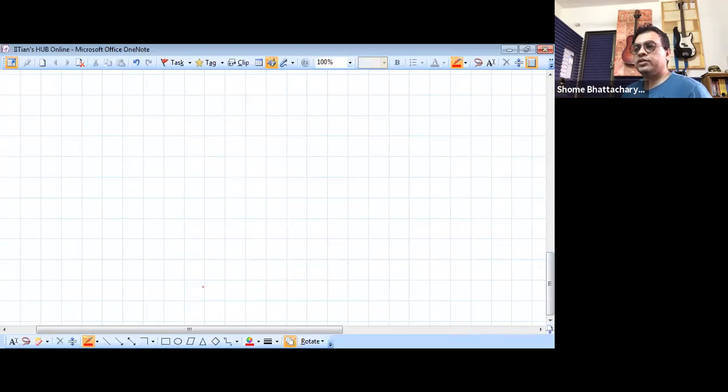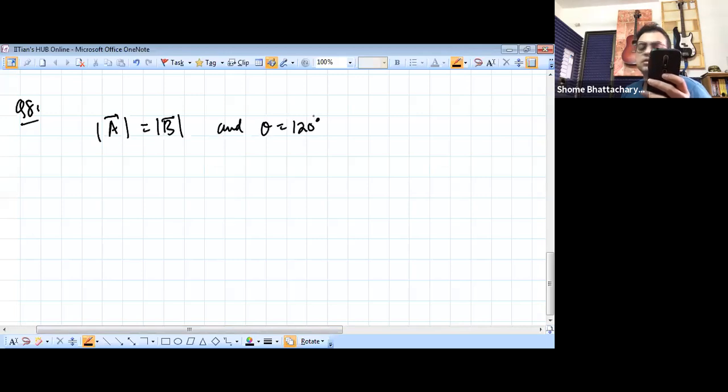Okay. So question 8, इसमें भी आप देखो triangle से भी कर सकते हो. Need not use formula only, and I'll show you both the methods. So mod A is equal to mod B again, isn't it? And the angle between them is 120 degrees. So now we have to find the relationship between mod A plus B and mod A, which is some n times mod A. We have to find how much this n is, I suppose. It could be root 3, it could be 2, all these things according to the options.